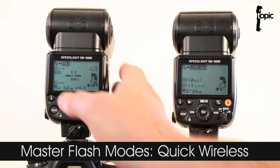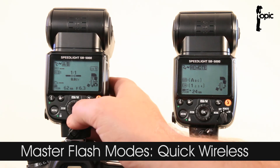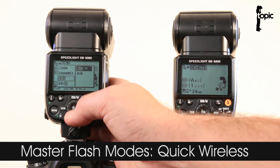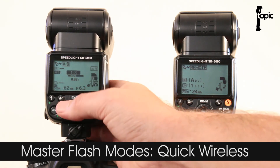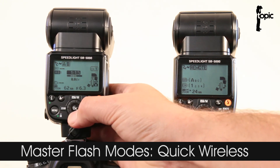In any case it's really quick and handy to assign a ratio between your groups. To change it just press the I button, and in here we can change the ratio between A and B — it's got a handy bar to show you which one is becoming stronger and which one is becoming weaker.